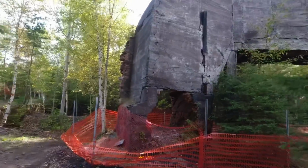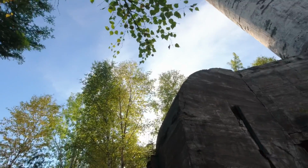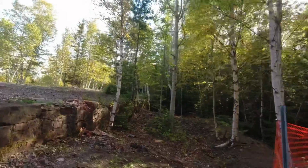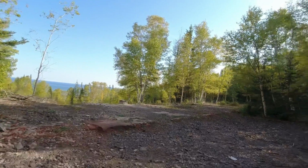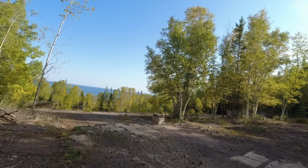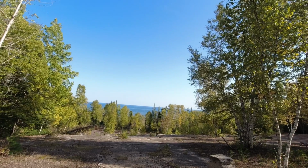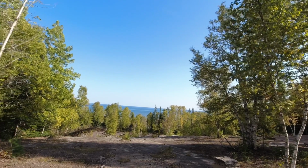I guess this was the old smokestack. I mean, these are some pretty good sized trees here. Just to give you an idea how big this is. It's up there. This must have been, wow, this is cool. This must have been an old building up here. This must have been where it was all brought in here. It goes way down there though.